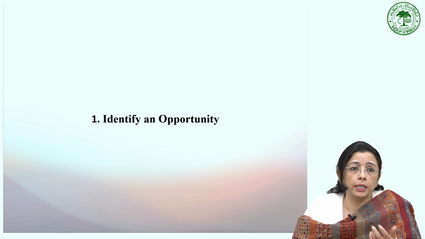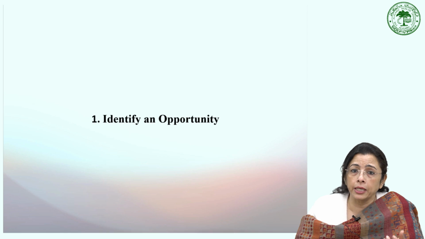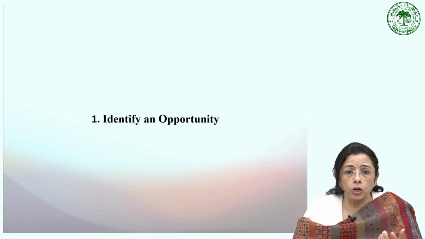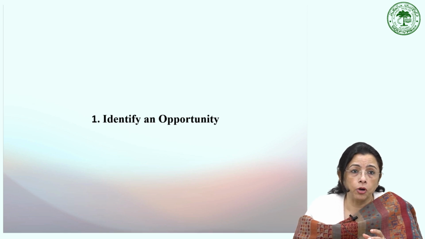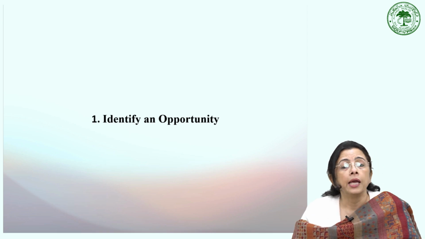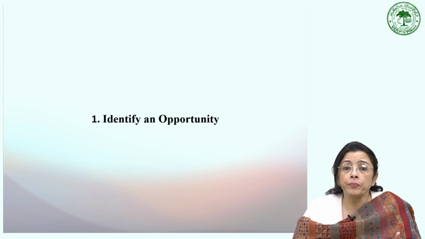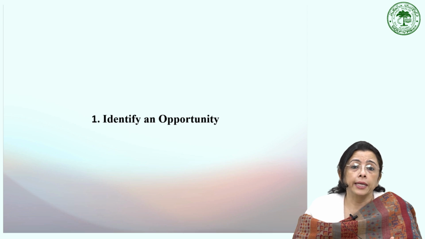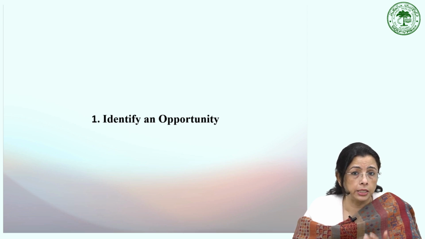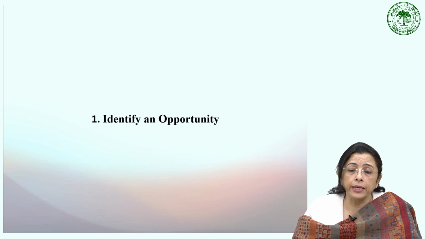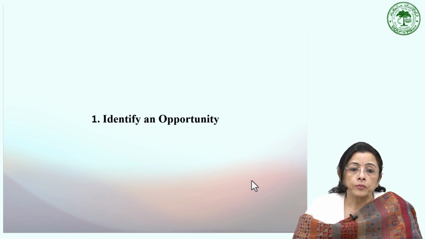He could have thought that nothing can be done, so many units are running into losses, I cannot do it. But he thought that, no, maybe if I get into the market and do some innovations and add some new ideas to the product, I will be able to sell more. And this is exactly what happened with the industry, and he came up with high levels of profits in the sugar market. So the first stage, the initial most stage, is to identify the opportunity.